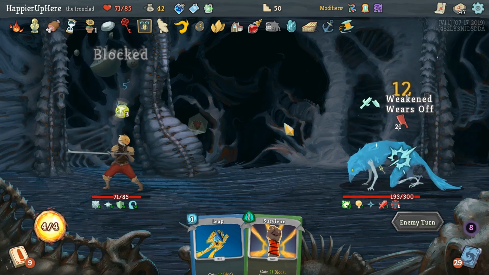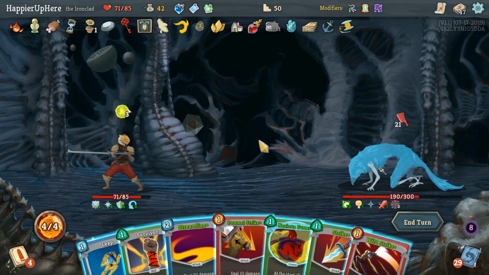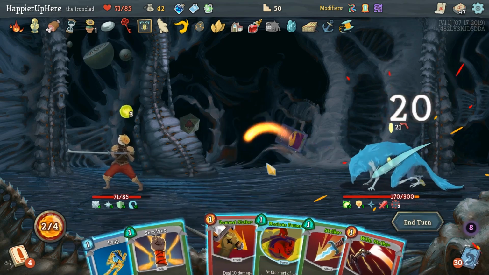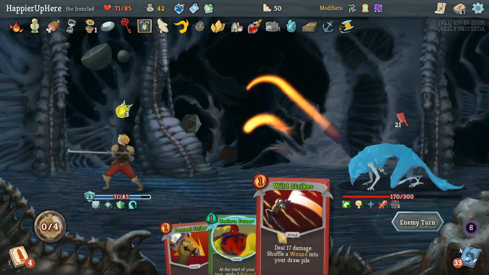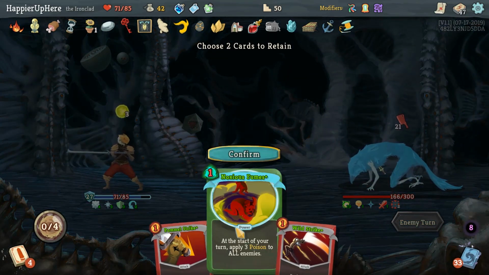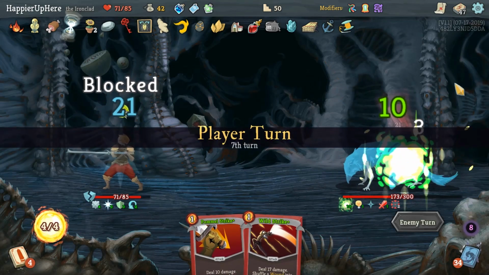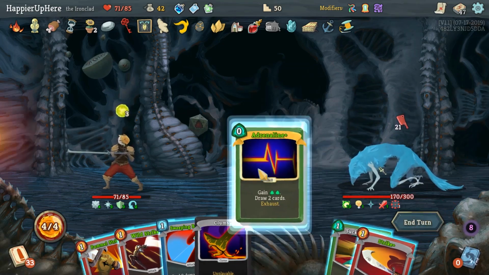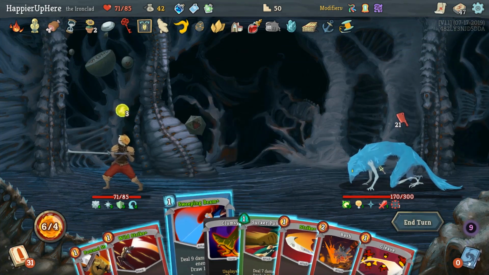Okay. 15. Definitely want to get the Streamline out, but we don't have any block. Well, actually, we can block with everything else. So, Leap and Survivor. Okay. Line up to these two. Alright, another 21. Yeah, we're starting to run into issues with defense, particularly when we don't draw any.